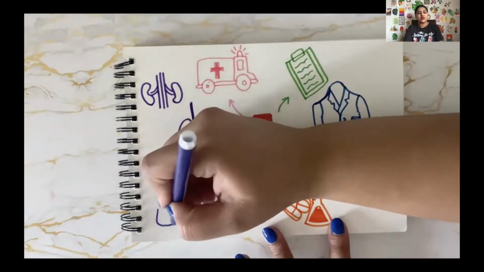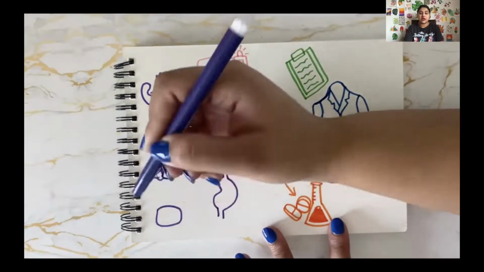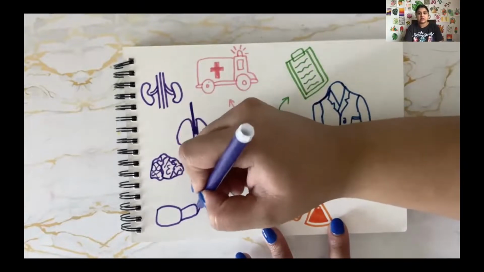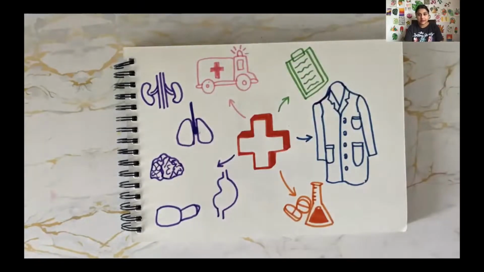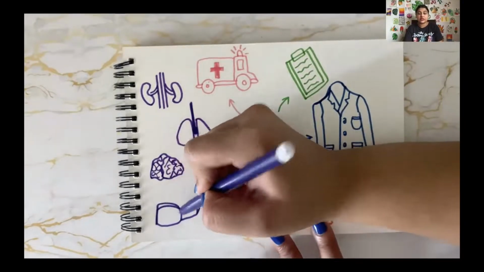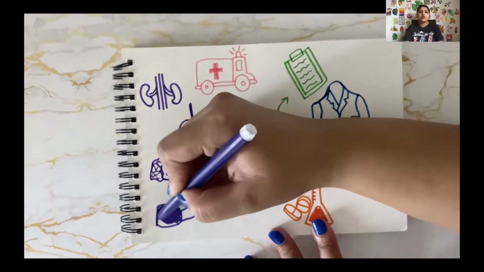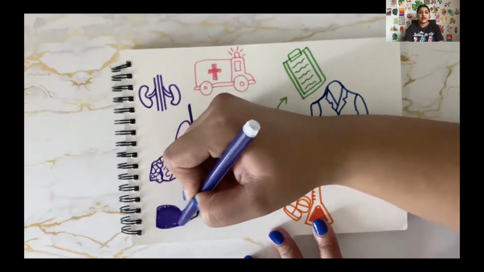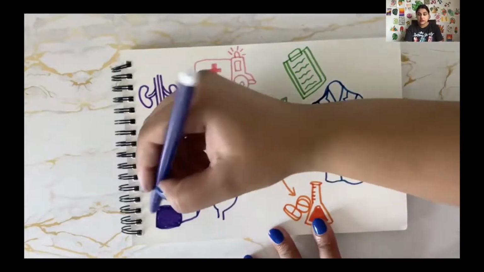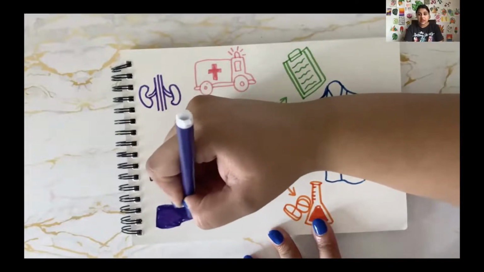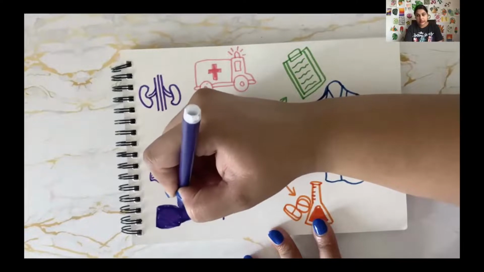The reason I've drawn these different parts of the body is because our hospital system, that is any hospital that you go to, has different departments for different things in our body. To give you an example, we have several different organs, several different functions, several different areas of our body that need to be taken care of.